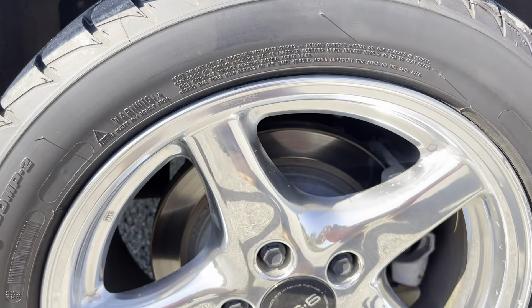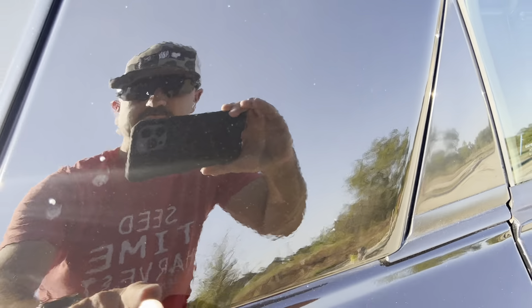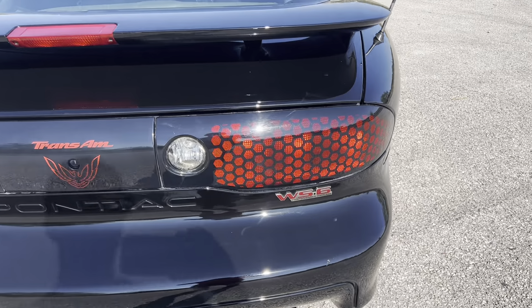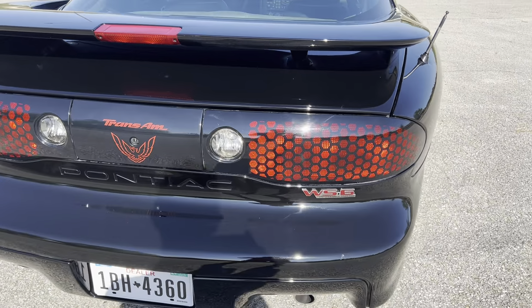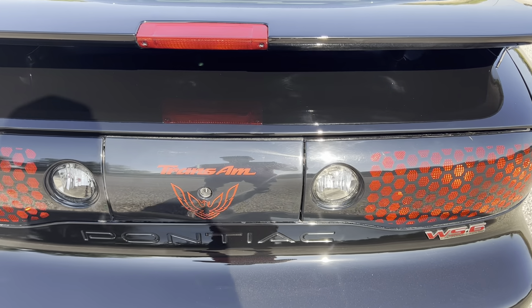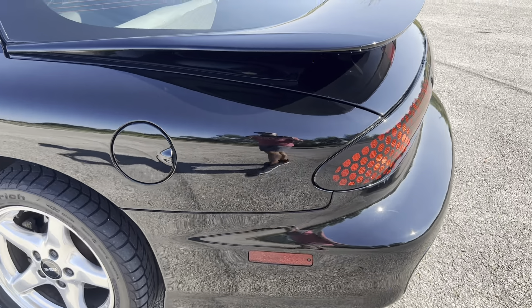Tires are brand new looking. This car runs, idles, shifts, stops — just superb. There are a couple little bubbles in the clear coat right there on that bar. This one does have the T-tops. It is an automatic. Again, WS6 performance package. These rear brake lights — I always thought they looked like dragonfly eyes. I just love them. Dual exhaust. No dents, no dings, very few flaws. At the end of the day, it's still a 24-year-old vehicle with 47,000 miles, so it has a few little scuffs, but I would rate this very highly all things considered.